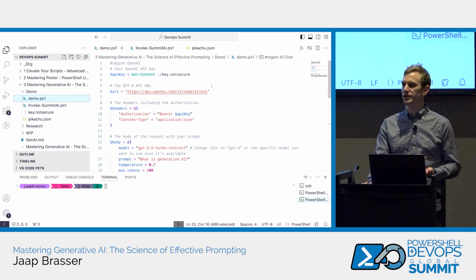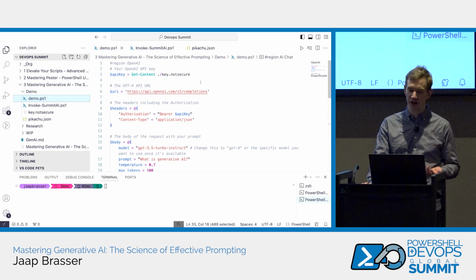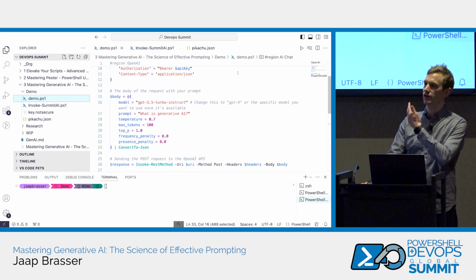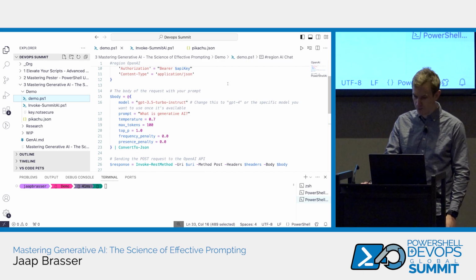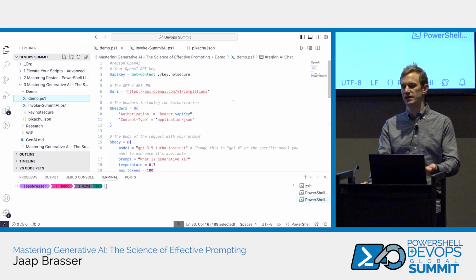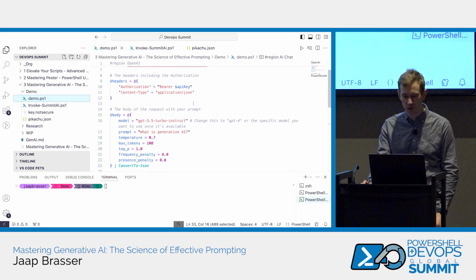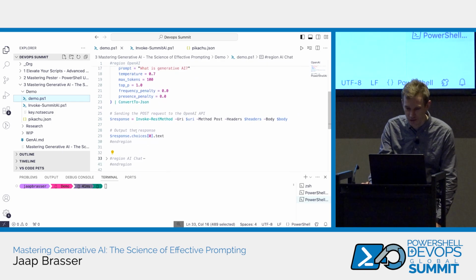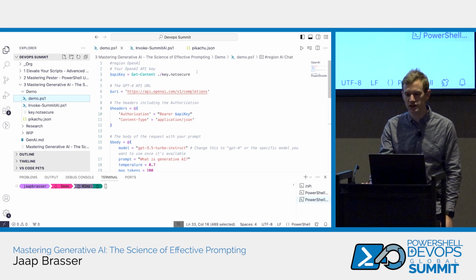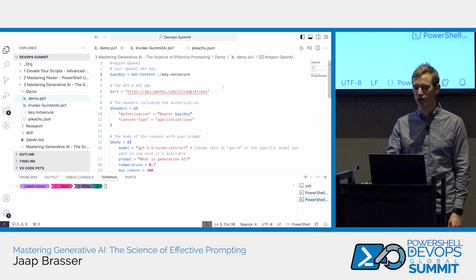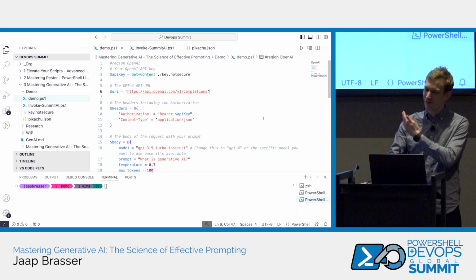So interacting with OpenAPI with the API endpoints is quite simple. There's a lot of samples available for it. In this case, I'm using GPT 3.5 and with a completion. So what we do is I stored my API token, super secure. We have the endpoint here.